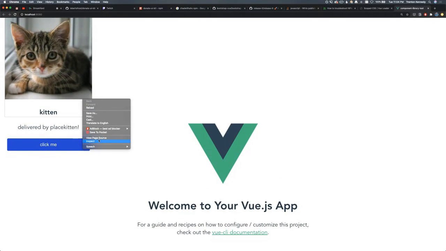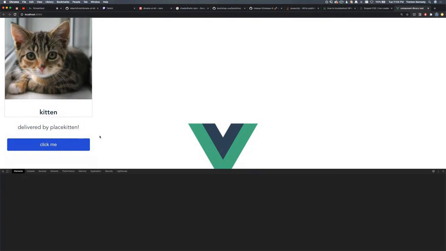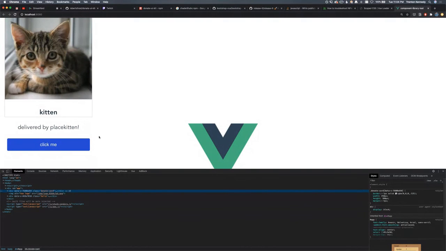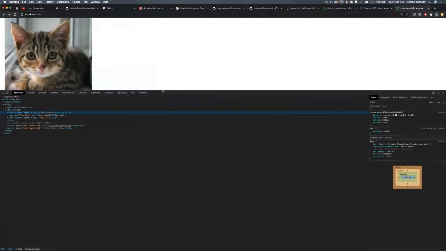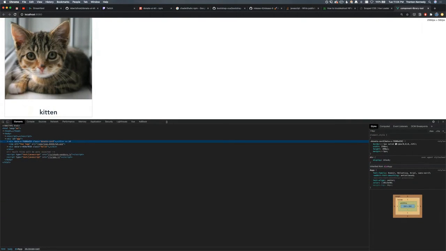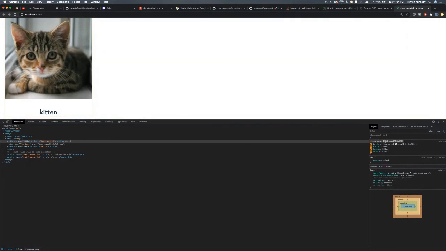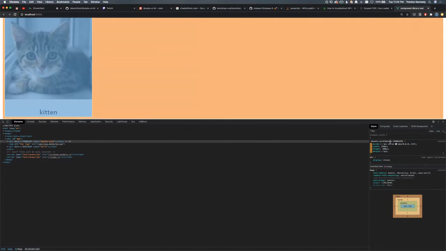Okay, so if I inspect this, you should see the class name on it, donate card. So if they already have a class name using donate card, then they don't clash though, because look at the styles on the right. Donate card, data V. Vue automatically adds it.